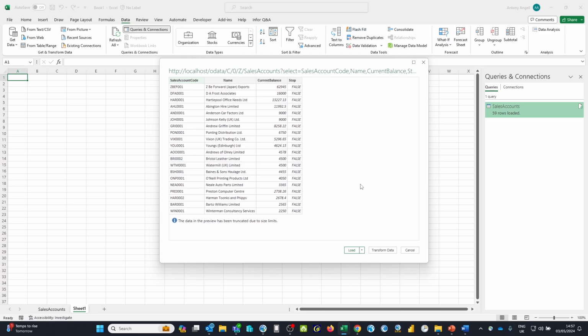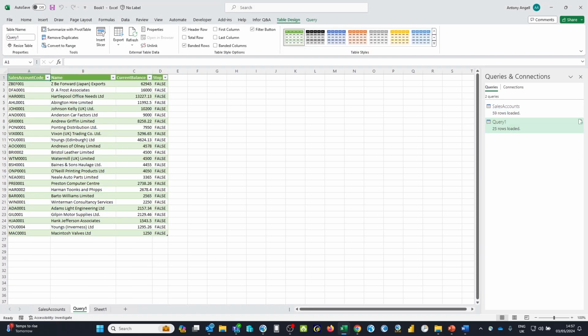And as you can see there, we've got the sales account, the name, the current balance, and stop status field. Now, of course, those are the 4 fields that are requested as part of that URL command. Again, I've got access to the transform data. Very powerful to edit that in Power Query. I'm just going to keep it simple and click load. Again, we have a lovely list, but this is a far more direct extraction, meaning less data traffic and so on. Now, tech consultants should love this, as you can actually tailor these queries as you need.